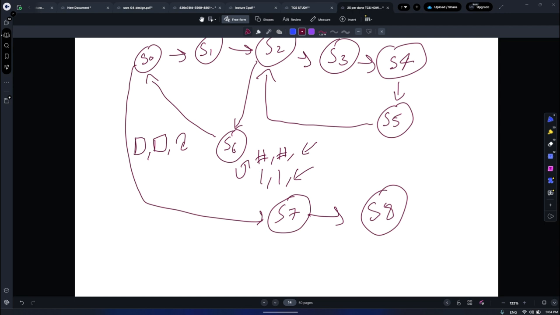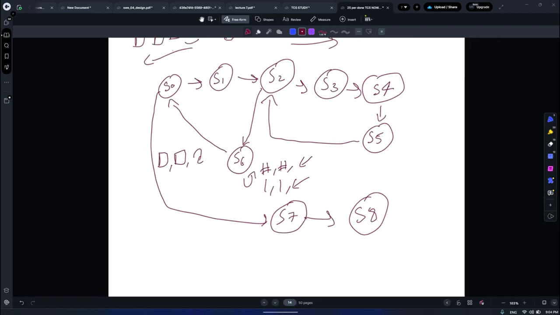And I will also verbally tell you what every single state is doing for now, so you can really see why we are doing this and what we are doing. S8 is our final state, but it comes to this state after reading a blank and also taking our tape head to the right. And in this position we read an asterisk and make it a blank. This basically is our cleaning state, to clean everything and go right.